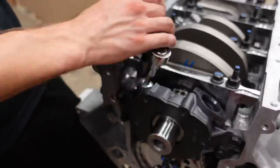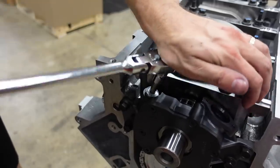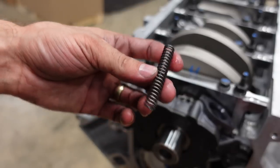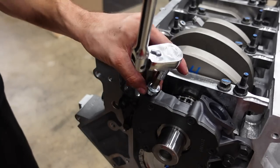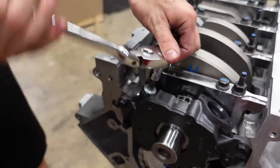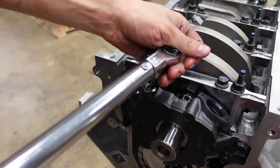Underneath this little plug is the pressure relief spring, which we're going to change for a higher pressure unit. So we're going to take this red spring out, and we're going to drop this Copo Camaro spring in. That's what it's called. And then we'll reinstall this plug. That's gonna boost the oil pressure that this engine is allowed to produce before that relief valve opens. And we'll come back and torque it down.